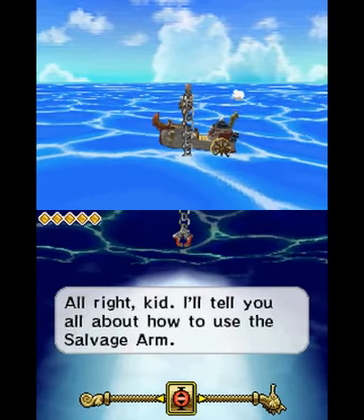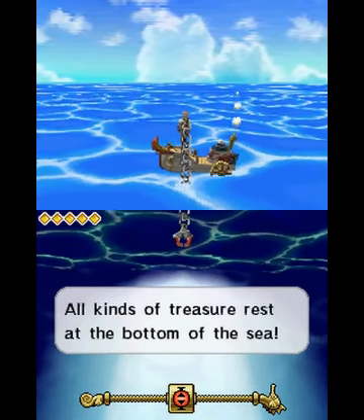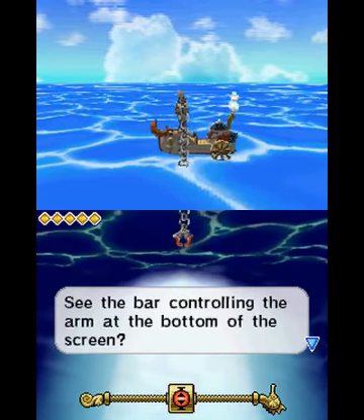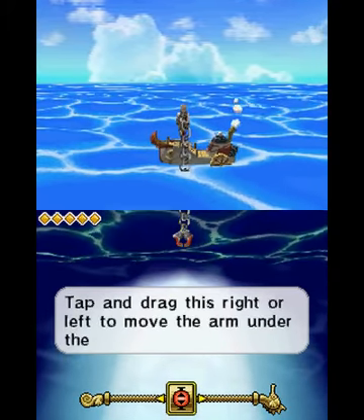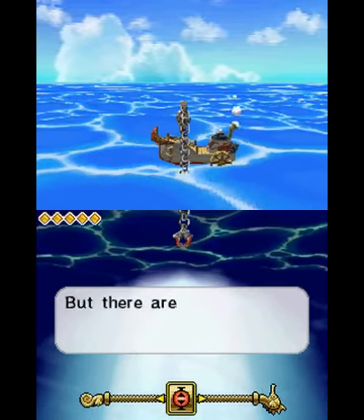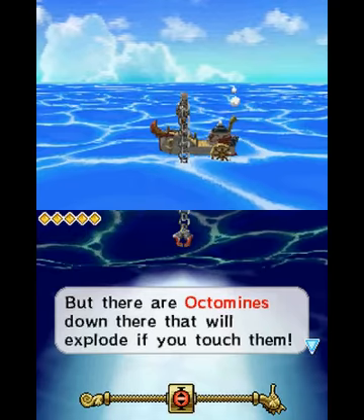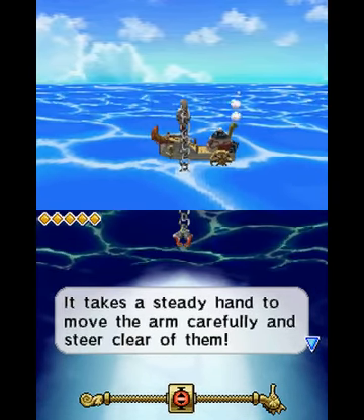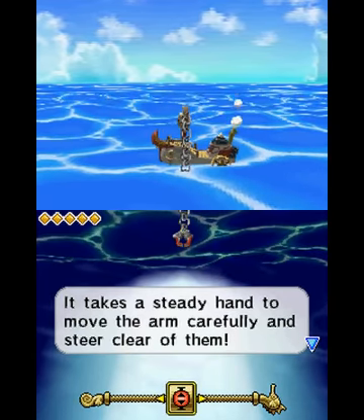Okay, I'll tell you how to use the salvage arm. All kinds of treasure rest at the bottom of the sea. Use the salvage arm to pull that treasure up. See the bar controlling the arm at the bottom of the screen? Tap and drag this left to right to move the arm underwater. Move it up or down to adjust how fast the arm moves. But there are octo mines down there that will explode if you touch them for some reason. They're there. I don't know why they're there. But it takes a steady hand to move the arm carefully and steer clear of them.